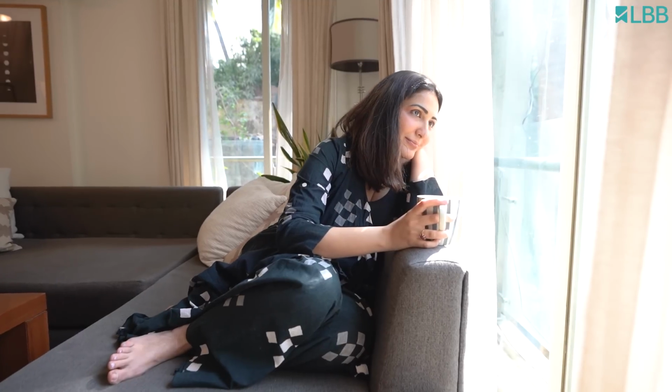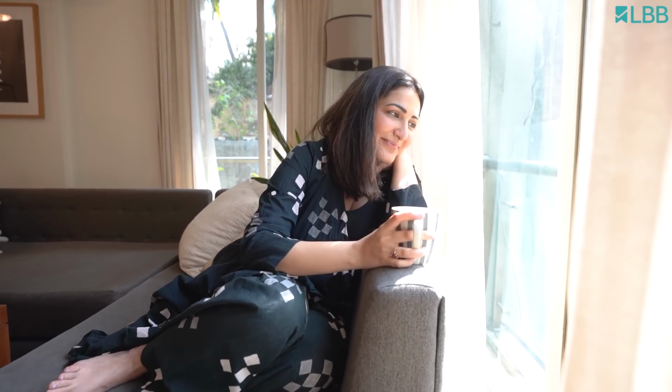All my friends who come here know that this is my spot and this is theirs. It's sort of like having your own favorite side to the bed. I love it because I sit here, I can see the street, I can see my little snake plant over here, and this is my home.